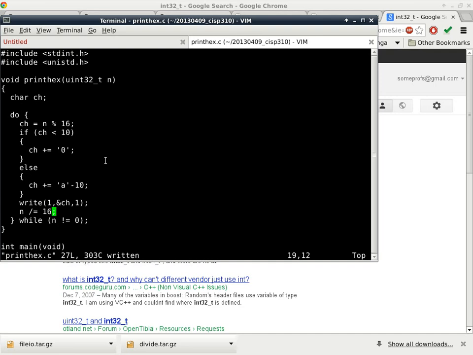This always gets me. Because when I teach CISP 310, I use repeat until. It would have worked if C had repeat until. But that's actually pretty easy. Do you guys know how to do a repeat until in C?